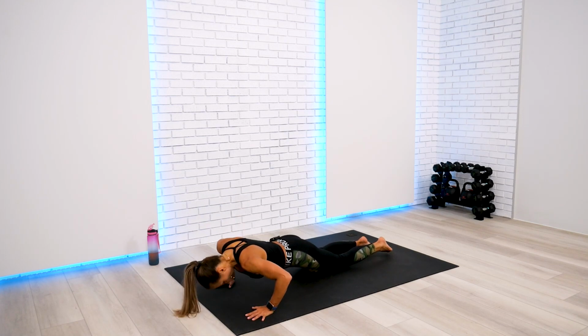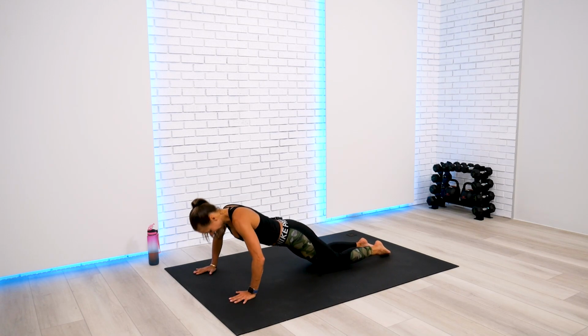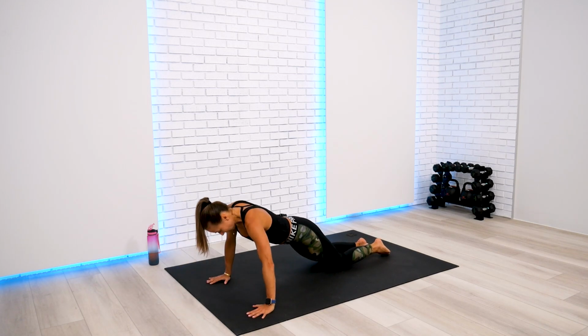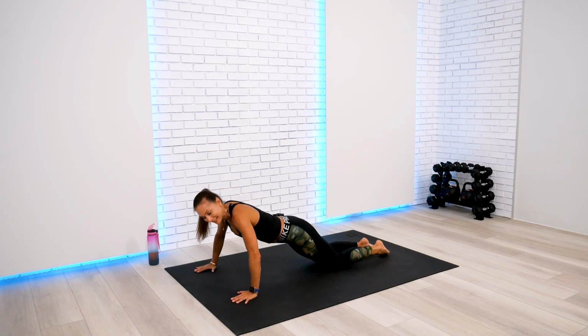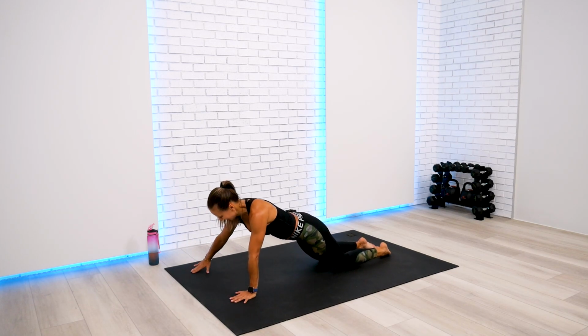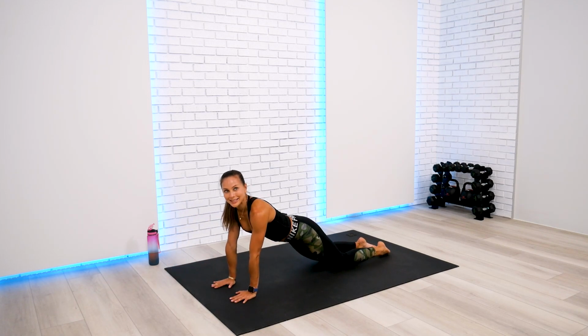3, back, together, guys. 4, back. We have only 4 like this left. 1, and back. Wider, elbows out, just in between. 2 more, 1, 2, and last one, guys. All the way, back, down, center.